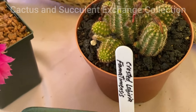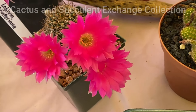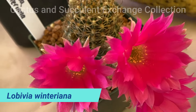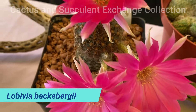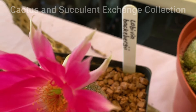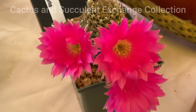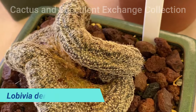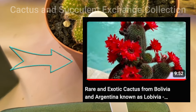Some of the varieties of Lobivia look similar to each other, but they are actually different. The first one is called Lobivia ventriana. The second one is called Lobivia backbergi, which is the one on the screen. The differences between these two are very obvious if you concentrate on the flowers. This one is called Lobivia ventriana crested, which I showed in my prior video, episode number 55.